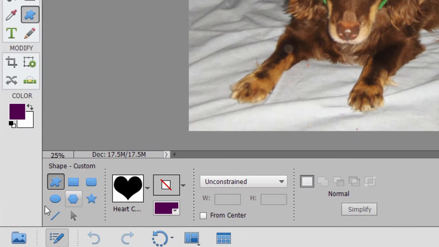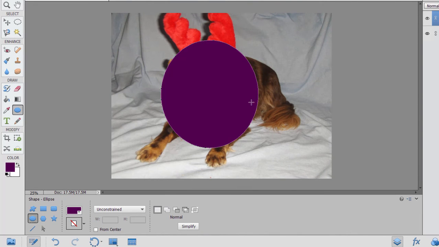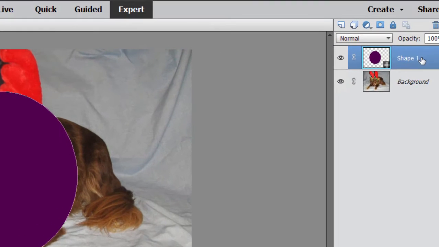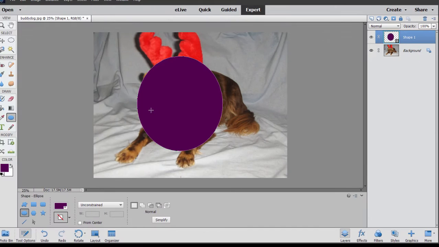They're unique. I'm just going to randomly grab a shape here, say for instance the circle. And if I drag that over Buddy's picture, you see that it adds a shape here. But take a look in the upper right hand corner on my layers panel, and you'll see that shapes have some unique characteristics. Namely that they don't have resolution. And that can be important because we know that pictures are made up of lots of little squares, that's resolution, and that there is a limit to how far we can stretch those squares before the squares start to show in our picture. Graphics, like for instance these shapes that we've added to the program, are what are called vector elements, which means that they don't have a resolution.